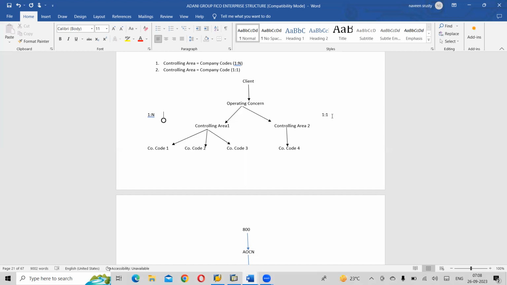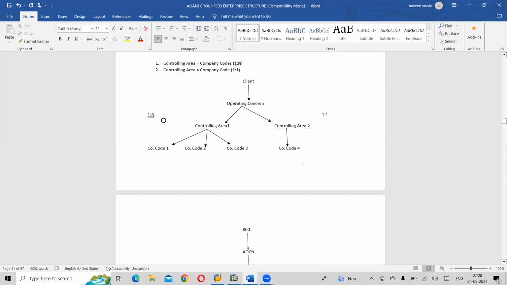See why I am using the two terms, intercompany and cross-company. In most of the European region, they call it intercompany, and in most of the US, they call it cross-company. So it's one and the same. Again, I'm reiterating. When we follow 1:1 methodology, cross-company code costing is not possible. We can't transfer.